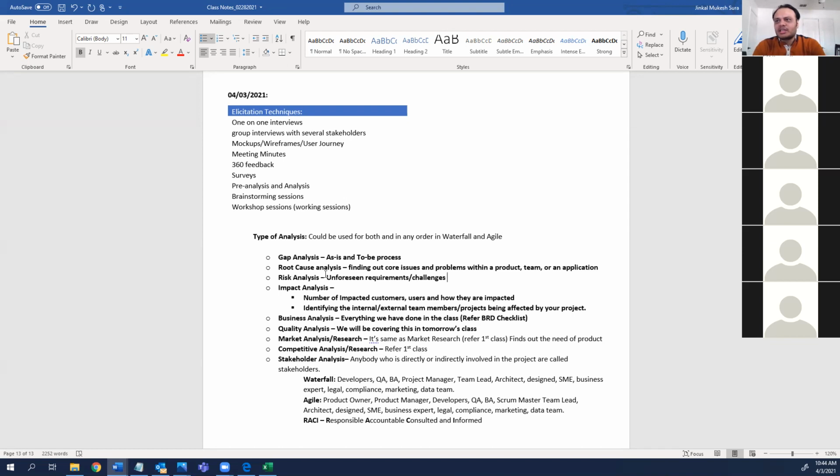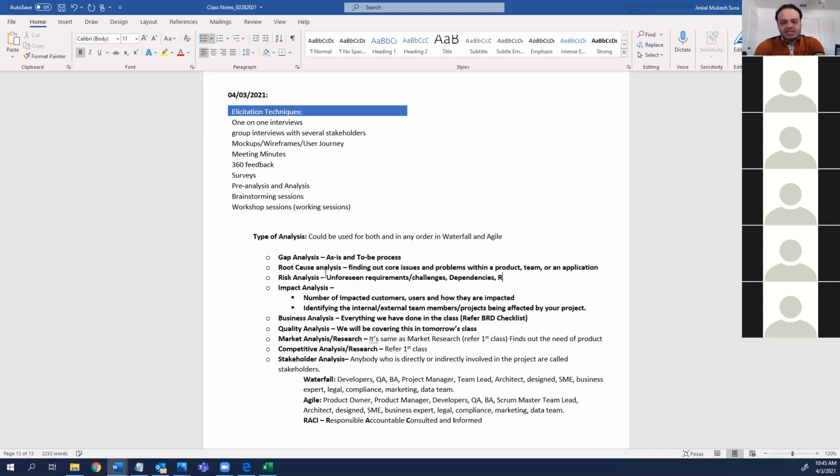Another risk at a project level would be if your team is dependent on someone else's timelines. Like, I can complete my product only if team B delivers their capability, and then only we can go live. That's a risk. There is a dependency, right? That's a risk, because if that person does not give you that thing in time, then your project is derailed. Am I right? So usually you talk about unforeseen requirements or challenges, and you talk about the dependencies here.